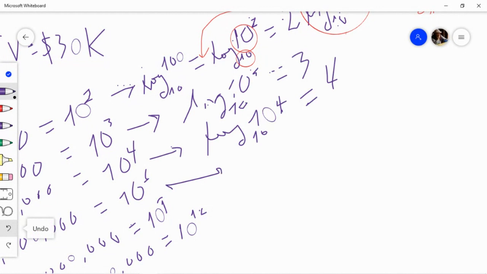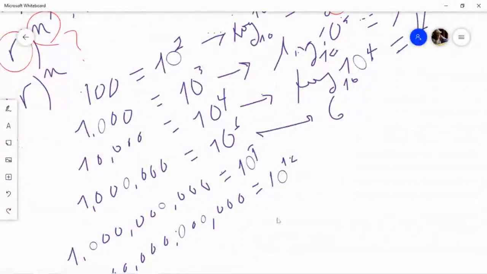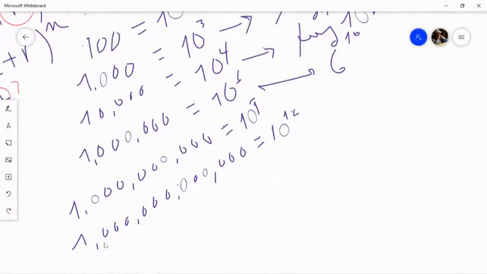This will be 6. Now, why do we bother to do this? Other than saving the lots of zeros when writing, is there any reason? We can get around writing a lot of zeros even simply by the power, right? Why do we have to even use log?